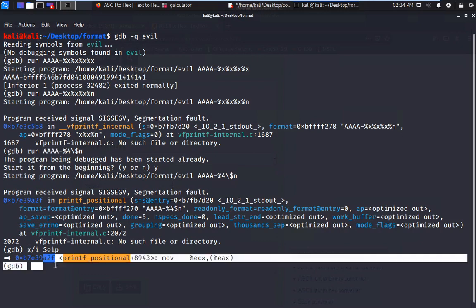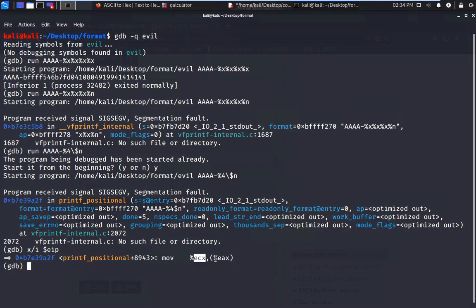So let me now check on the ECX and EAX. To look, I can go with x, or let's say print the value. I'm going to look at it in hex values. ECX, on the left hand side, is 5. What is 5? 0x5.